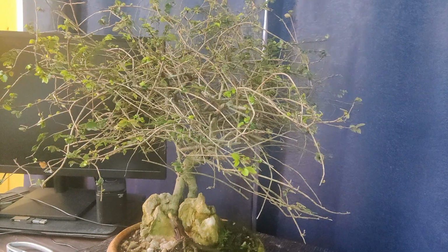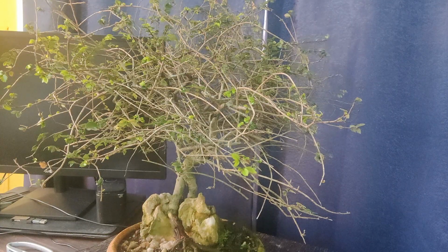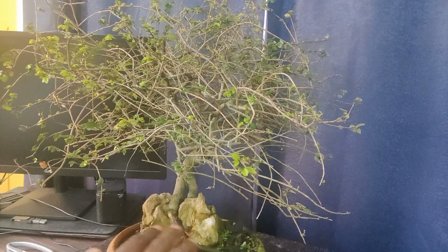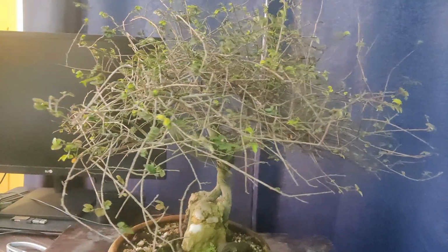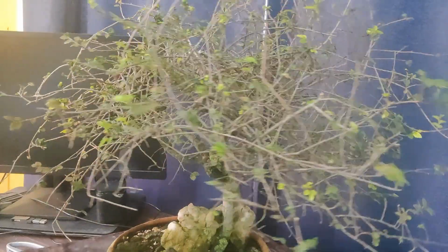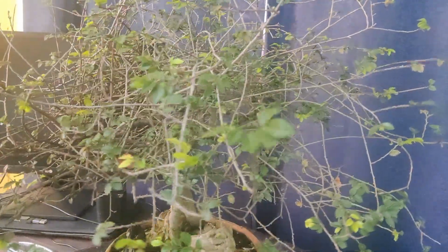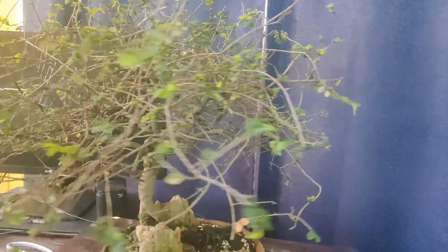So moving right on, this is a small leaf Chinese elm. This elm was cultivated and grown by my good friend Earl, and I purchased this tree from him. Right now, as you can see, it has been planted over a rock since it was little, and it grew with this rock. The top is a bird's nest of crossing branches all over the place. Crazy, as I give you a 360 view of it.